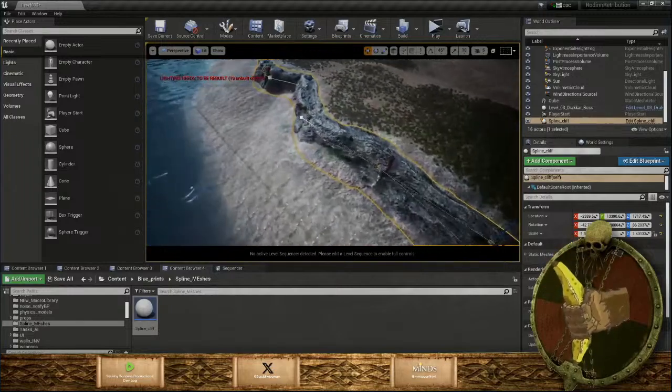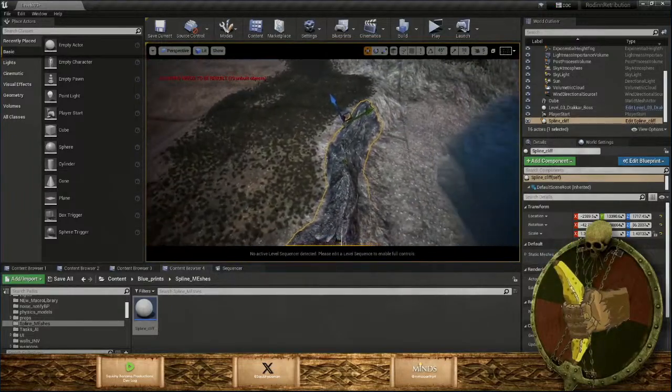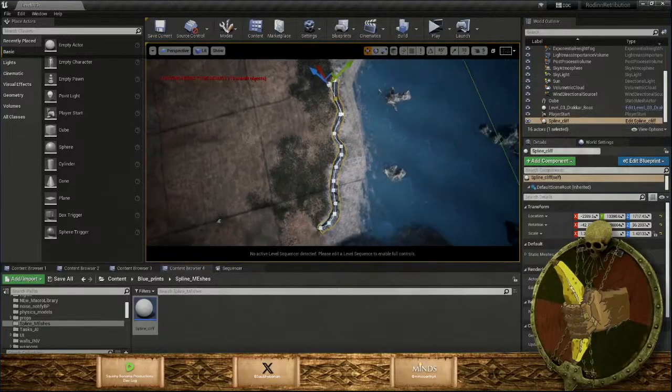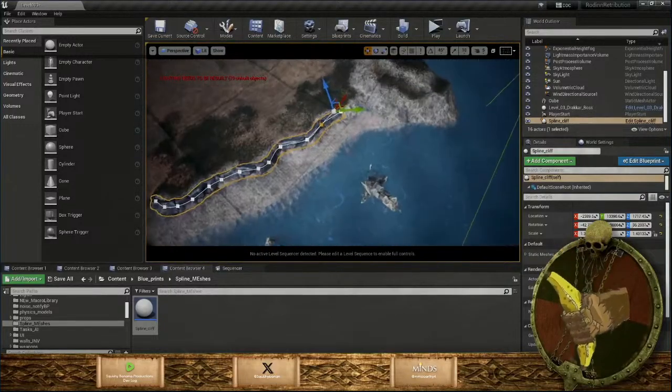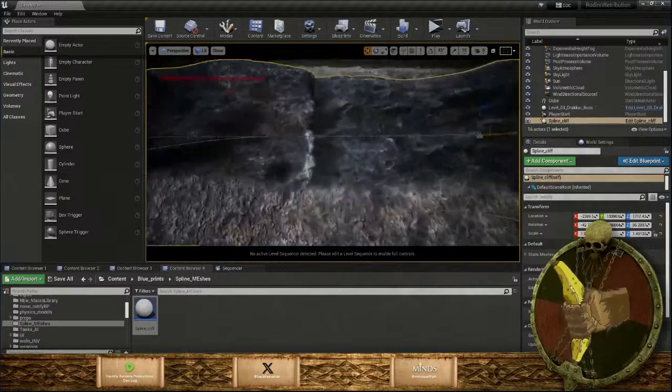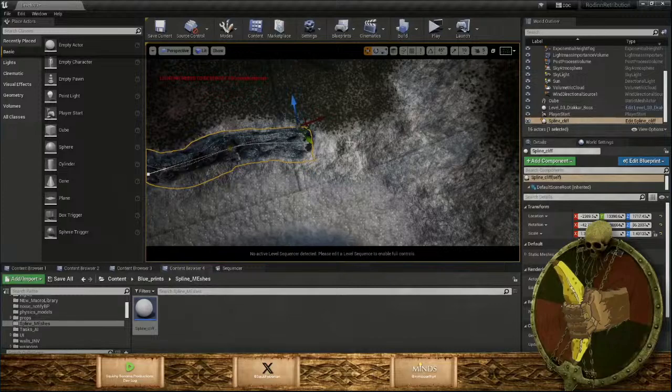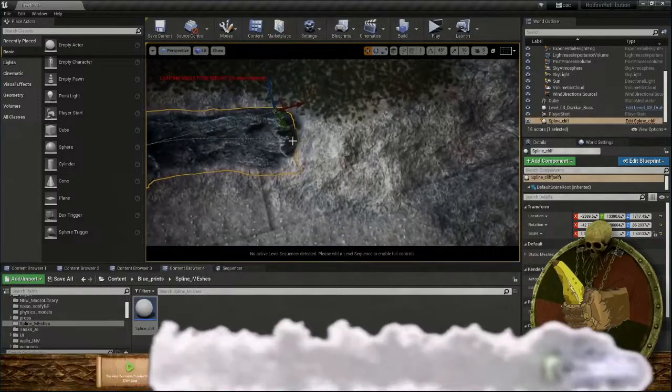Look at that. I can just do a quick little twist in there to make that wiggle a little bit more, as we have pretty good control over that spline. Then we're just going to do 2 points here. 1, 2.